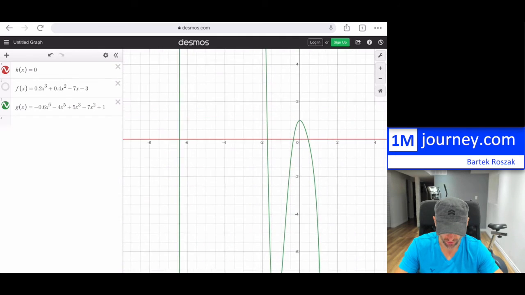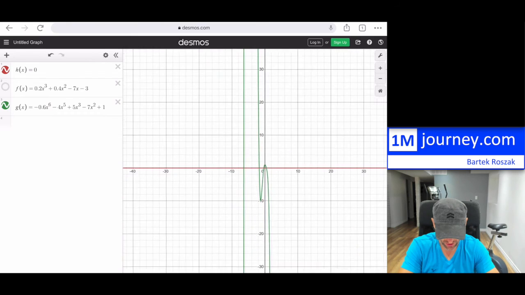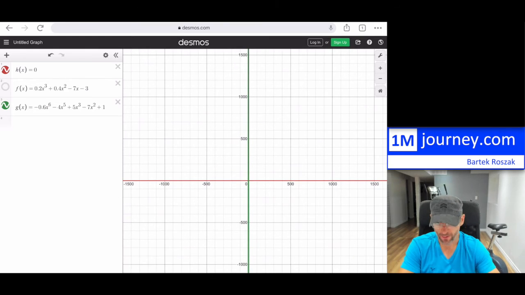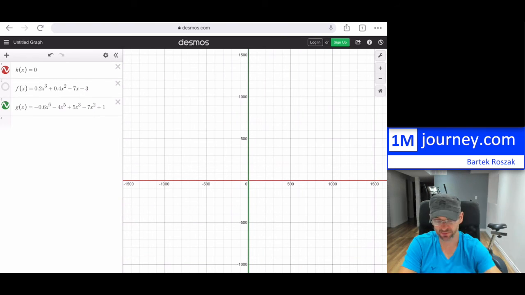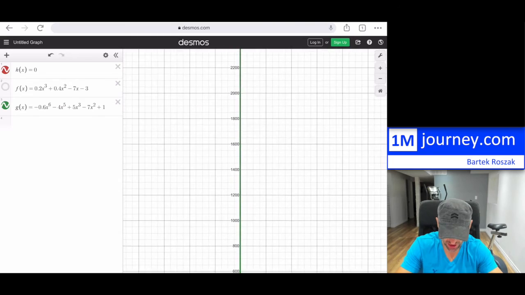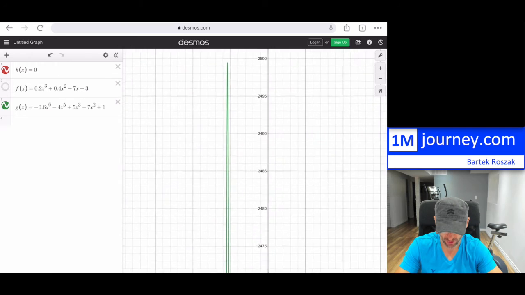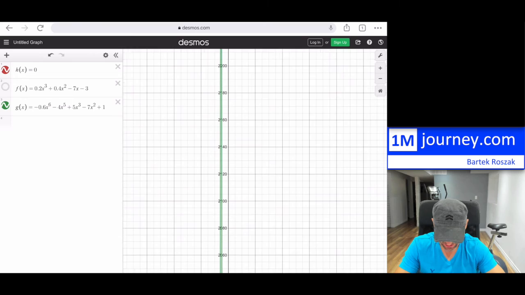Okay, so I'm going to try to zoom in here so you can see the green. If I zoom out, this is going to be pretty big. This is monstrous, it just keeps going and going. Now, because it's x to the 6 and it's negative 0.6, it's going to have a maximum somewhere on top, and then it's going to be below that. This is actually really hard to see, but if I zoom in here, it looks like there's a maximum somewhere there, almost at like 2,500. Let me zoom back out.